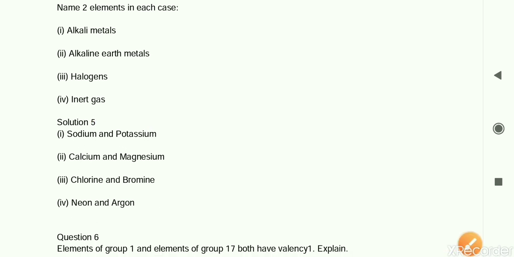Now here, to each I have written. You can also write as from the periodic table. Any of these you can write. Like alkali metal, I have written sodium, potassium. Any other alkali metals, any of those you can write. So these are name the following only. You can see the answers itself.